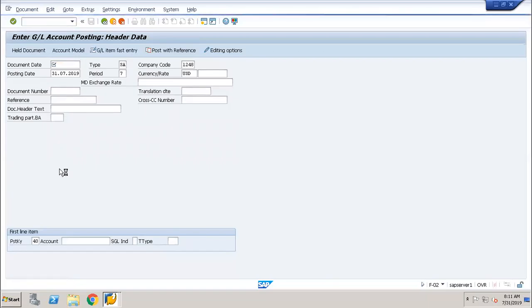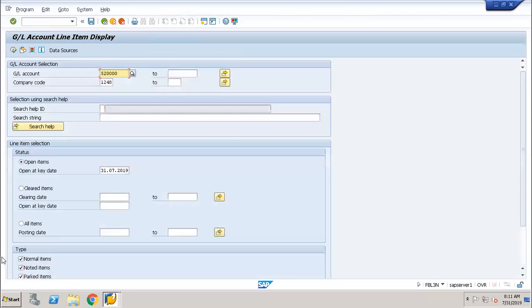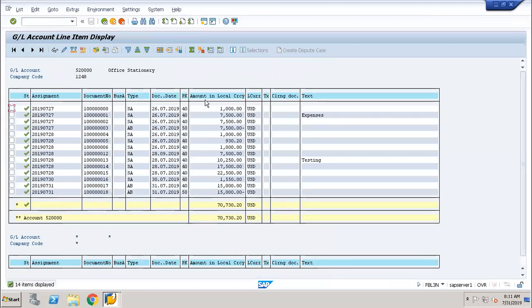FBL3N. Let me select all of them here, GL account, company code, and just execute. If you see over here in the list of line items, the list of transactions, you don't see the temporary document number, I mean the hold document number.